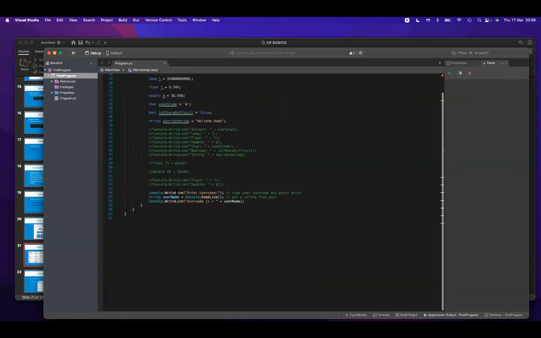Right. So in here, let me put a comment here. Print the value of the username entered. Value of the string entered by the user.